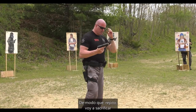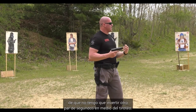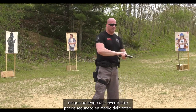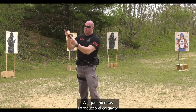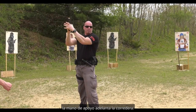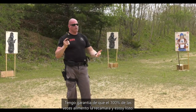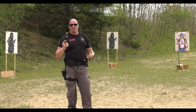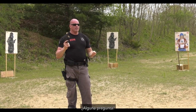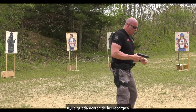So, again, I will give up a fraction of a second to make sure I'm not trading an extra couple seconds in the middle of a gunfight. So as I reinsert my magazine, support hand thumb drops the slide. Guarantees 100% of the time that I'm chambered, locked, and ready to go. Any questions on that? Okay, so once more with the reload.